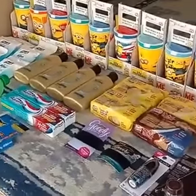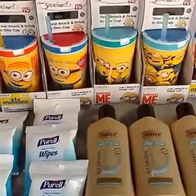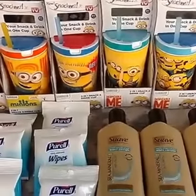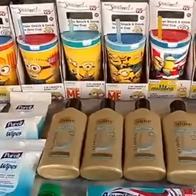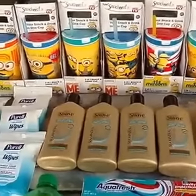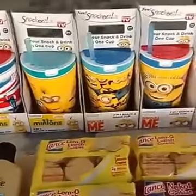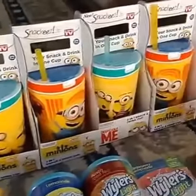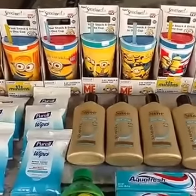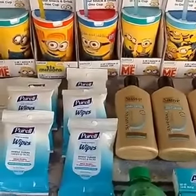I paid $16.95 plus tax for all of these. Most of the time the Snackies cups alone are close to like $7 to $10, depending upon where you buy them, and I got them for free. You can only use four like coupons per transaction at the store, so I had to go to multiple stores. But they were all Minions or Despicable Me, and I was so excited to get those because they were so awesome. The coupon actually scans right, which is even better because we all know sometimes at Dollar Tree the coupons don't scan right.